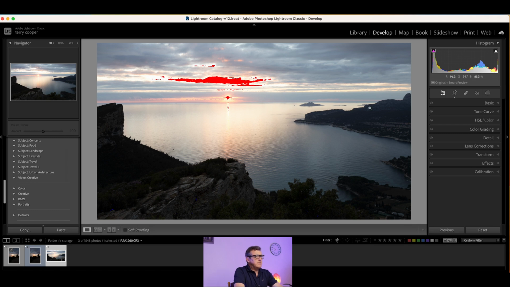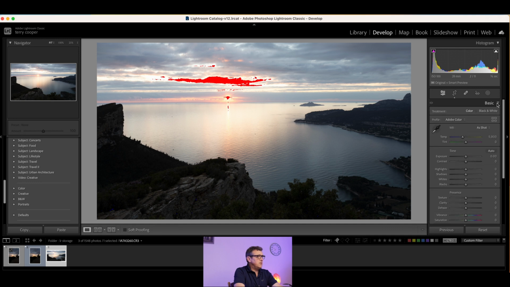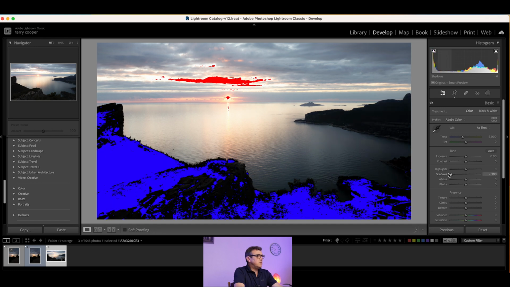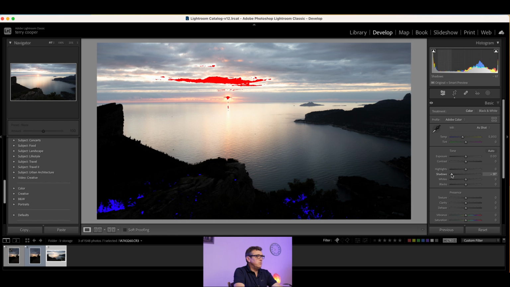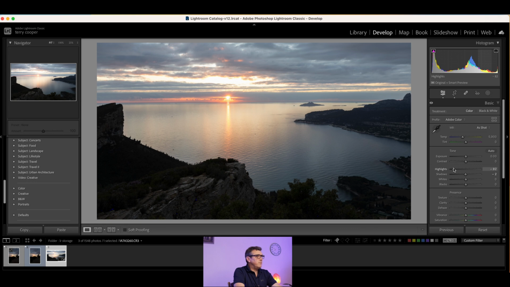So you can go into your basic section here, and you can make these adjustments globally, that is, you'll adjust everywhere. So if you bring down your shadows, just to show you this, for instance, that all went blue. You can see what happens, more of this area goes blue, so now all that redness is gone. And you go to the whites and you can bring that down, and you can see it's not clipping on the histogram anymore.